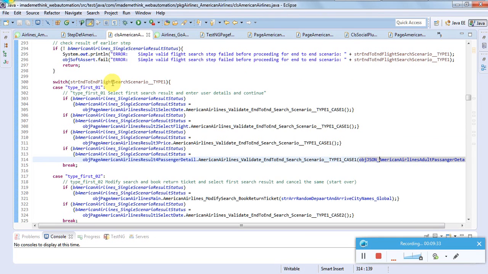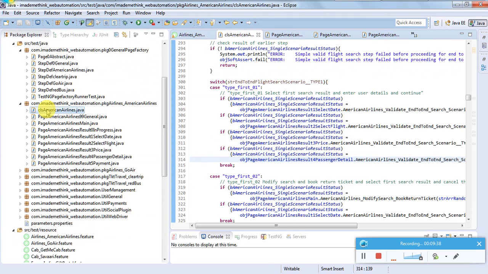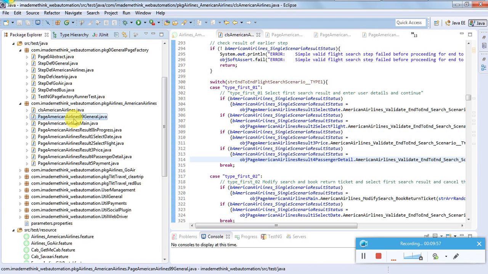So we saw that the second layer control is from this particular Java file, and when a new page is getting created, we need to just add the page objects and start using it, as simple as that. This is a general page object file, I would say. If the page does not contain many elements or not much activity is done on that page, we need to just refer to a few elements on that page. We can just include it here and start using.